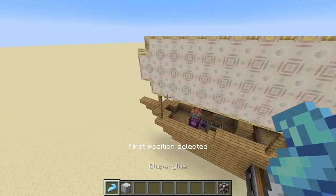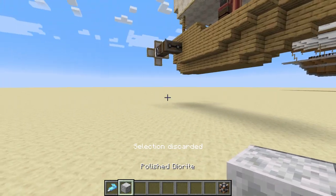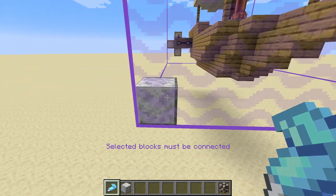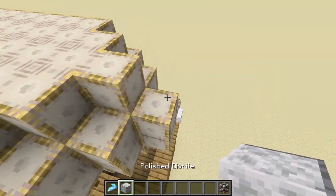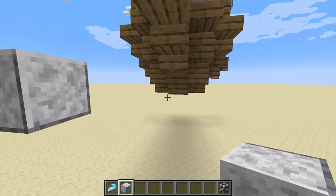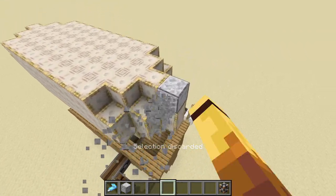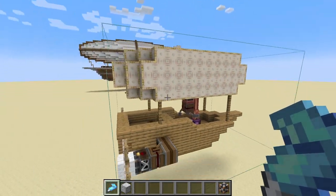To glue this together, just like world edit you need to make sure the boundaries you set encompass the whole thing. If I try it now and right-click this block and make a giant cube encompassing it all, you can see 'the selected blocks must be connected' - so the two blocks I'm using as relative glue points need to be connected to the ship. All you need to do is connect them up, then glue it - click again to confirm and everything's glued together. You can delete the connector blocks afterwards; it won't hurt anything if you delete them after it's glued.